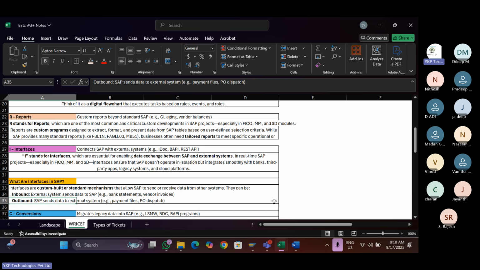Outbound means once we post invoices in our SAP, then the payment file has to be sent to a bank to process the payments. Similarly, if you're working in any company, they need to make your salary payments, right? They will not sit and do the payments one by one per user. So they will send a detailed file format: your name, your bank account, IFSC code, and what amount for that particular month has to be credited to your account. That information is shared with the bank people for all the employees, and they will process it accordingly. So when we are sending the payment file to the bank, it's an outbound.